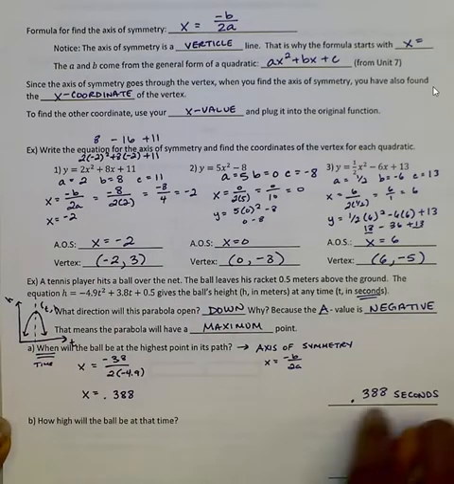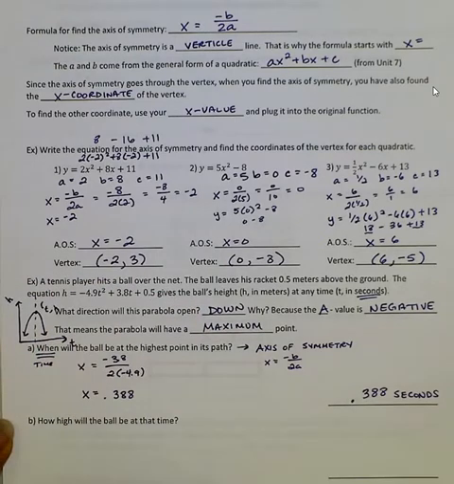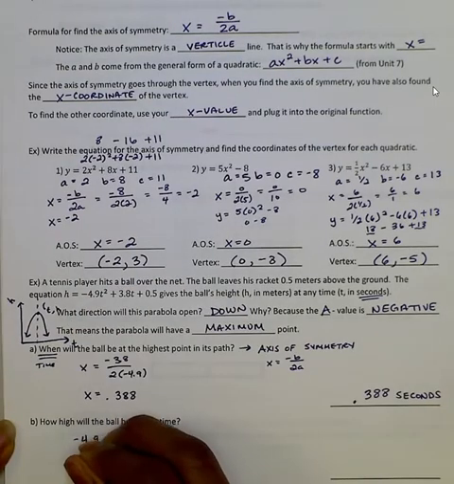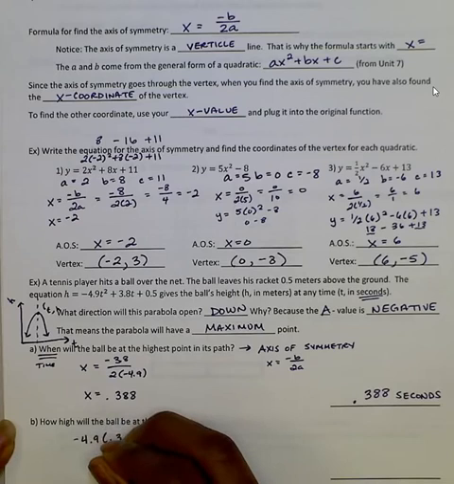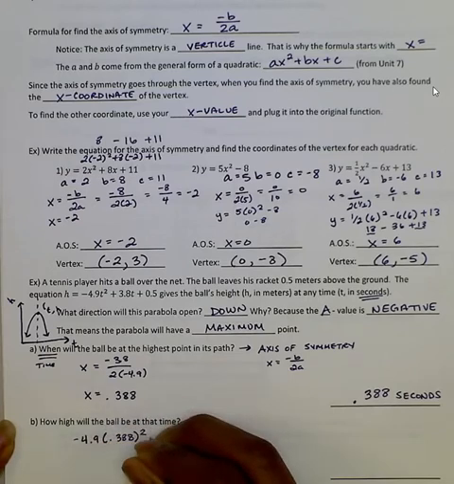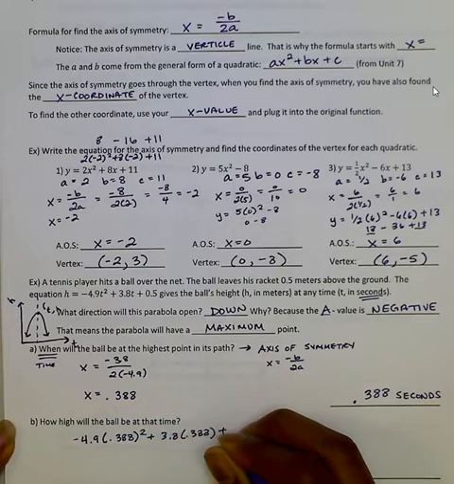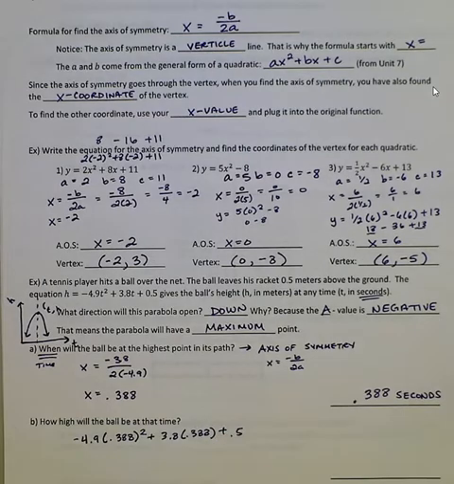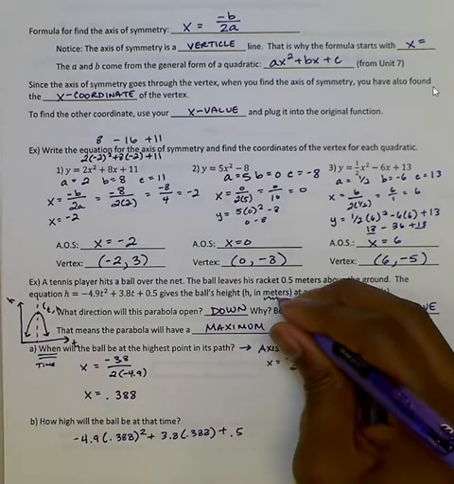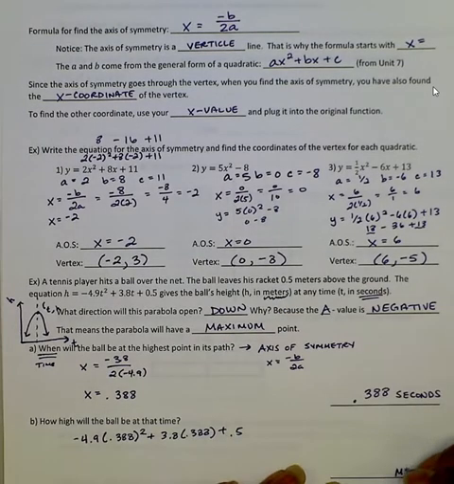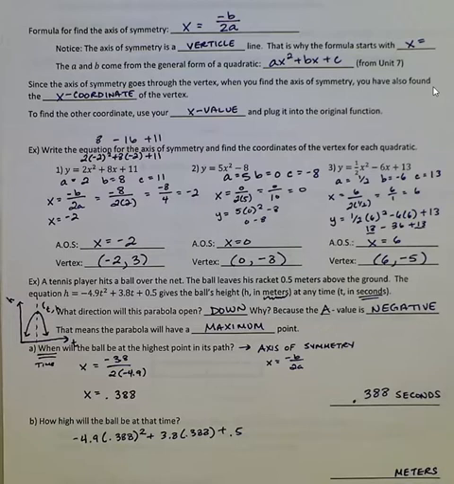And since we know the x value, when it's going to be at its highest, we can just plug that into our equation, negative 4.9t squared plus 3.8t plus 0.5. And instead of using t now, we're going to say 0.388, because that's the time that we really care about. All right? So that's how we'll do it. Notice that that's going to give us a height, and that height is going to be in meters. Just to make sure you've made it all the way through these notes, please evaluate that. Tell me how high that ball is going to be, and bring it in as evidence of your completed notes.